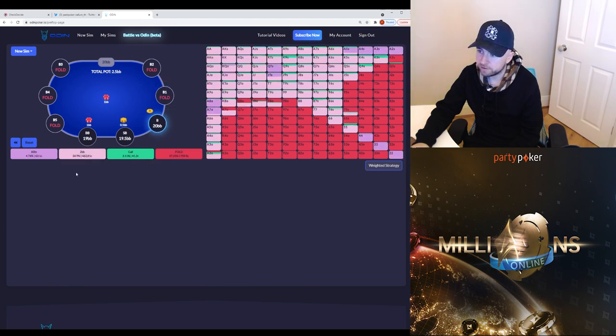So the button's going to raise here. Also, something interesting is that he should be starting to consider limping. Probably you're not going to see anybody limping off 20 big blinds. The limping range will typically be hands which are mostly dense around hands which would be raise-folding. So typically in the big blind, you'll always have more fold equity than you would in, let's say, a sim. Also, people will shove less than they probably should as well.